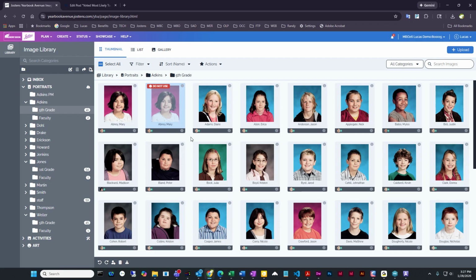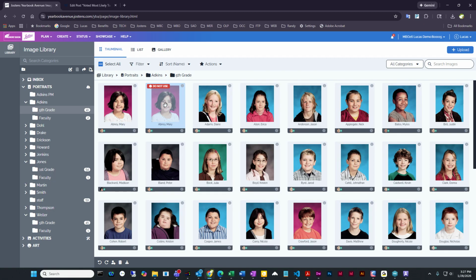Well, if you're the advisor and you just marked one as do not use, it's a real quick, easy reset. Mark the other copy as do not use and put this one back as use.